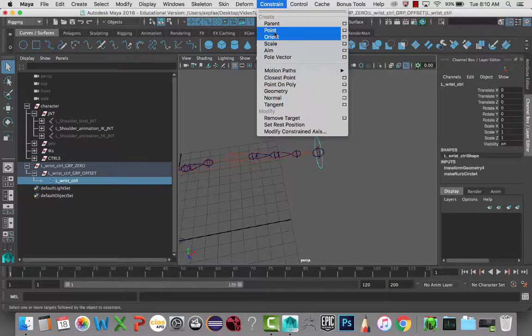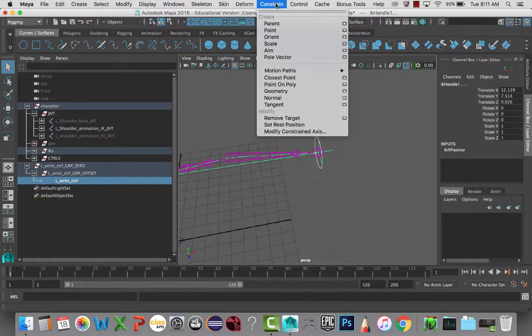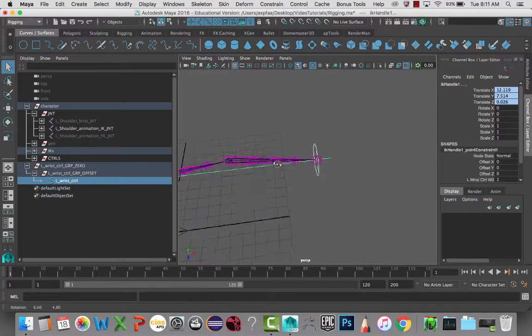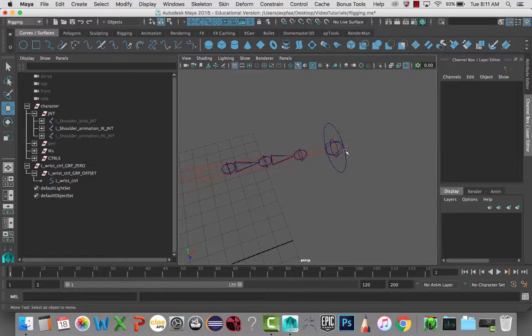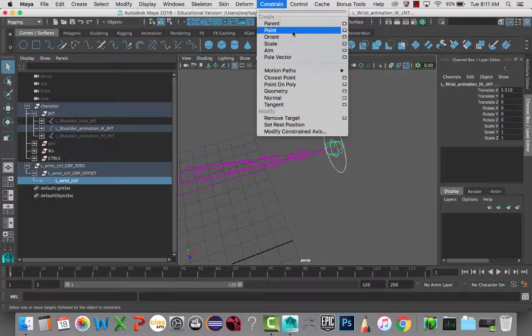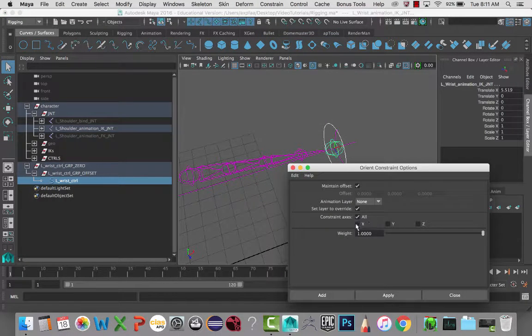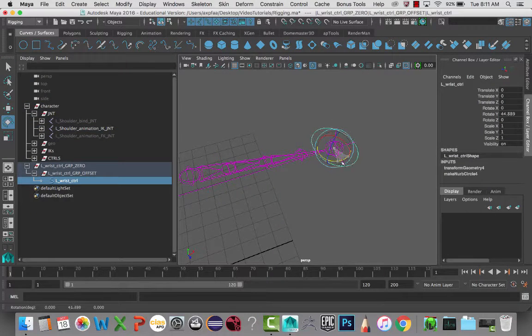So let's do constraint, target object to be constrained, constraint point. So we have a point constraint to the arm. We want this control to also control the wrist, so let's select this and then select the joint, constraint, let's check this, maintain offset, current axis, that all looks good. Add. So now when we rotate, it will rotate that joint, and when we move, it will move that.